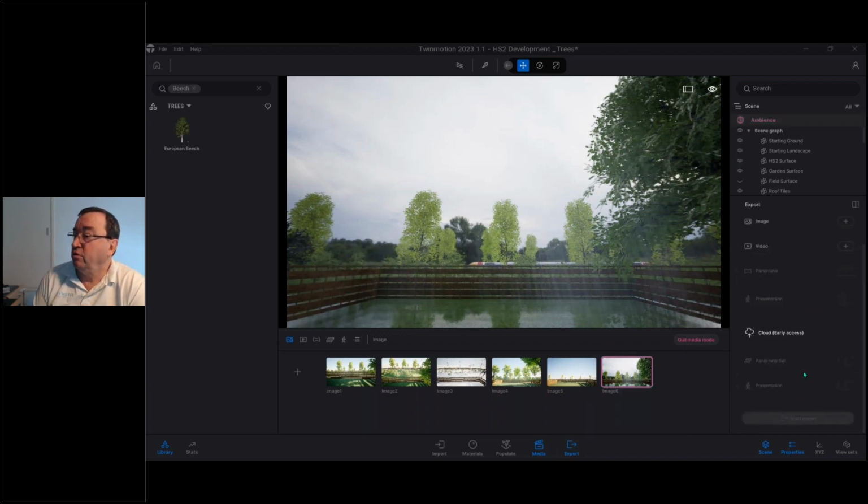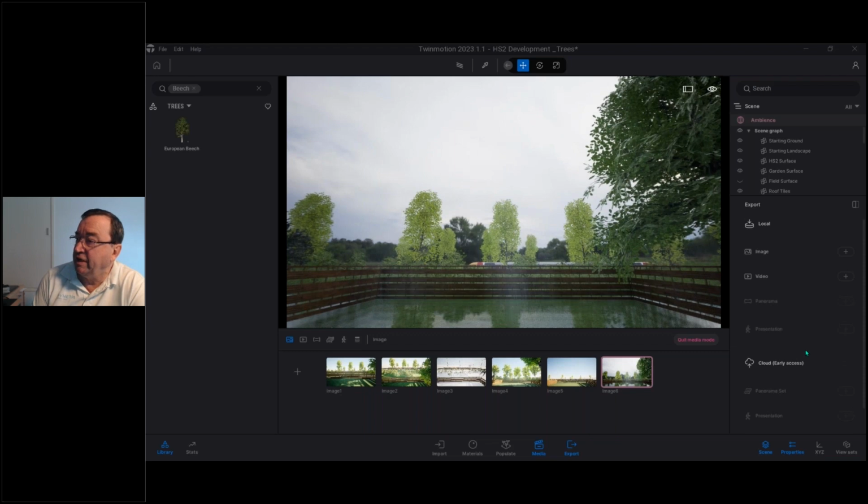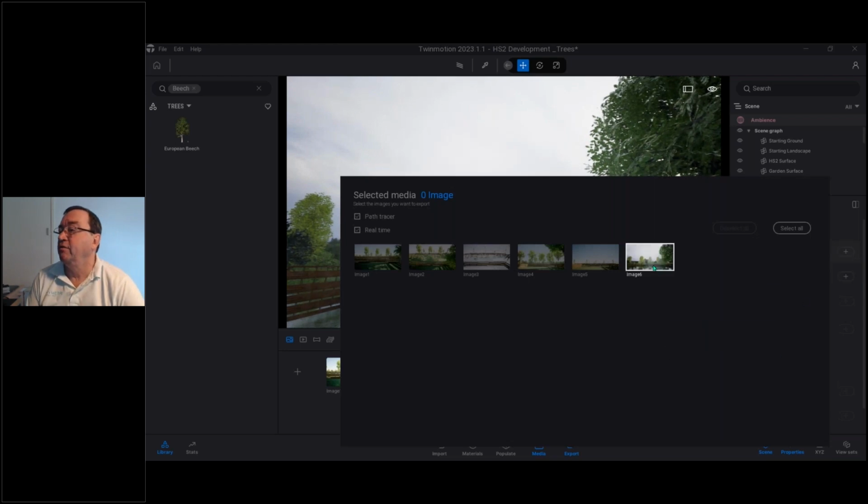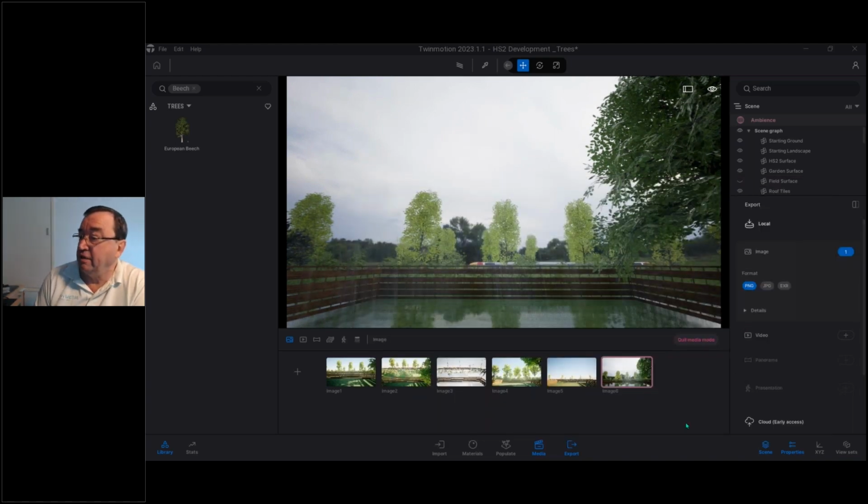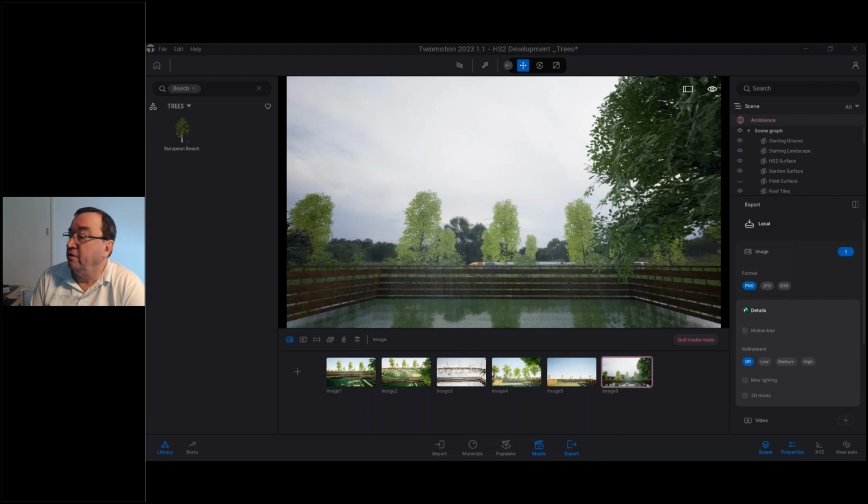Once I click on export, I can either export some images to a full render, or I can export the video that I've made to an MP4 video or something like this. If I click on my images, let's say I've got that last image from the rain, I could pop that on there, and that would select that to render. Here it is, PNG, and I can set the details, the size and so on.